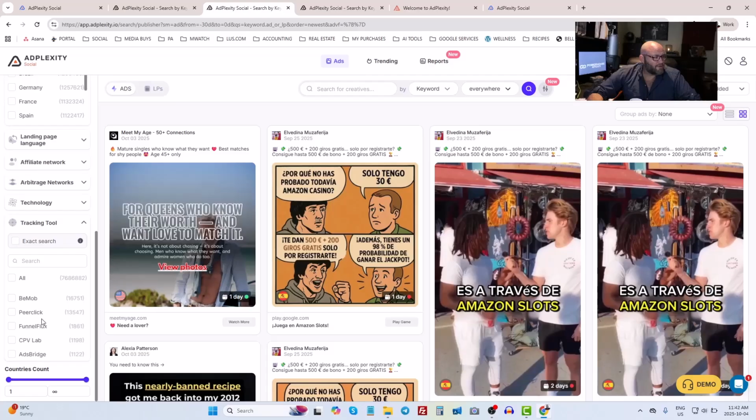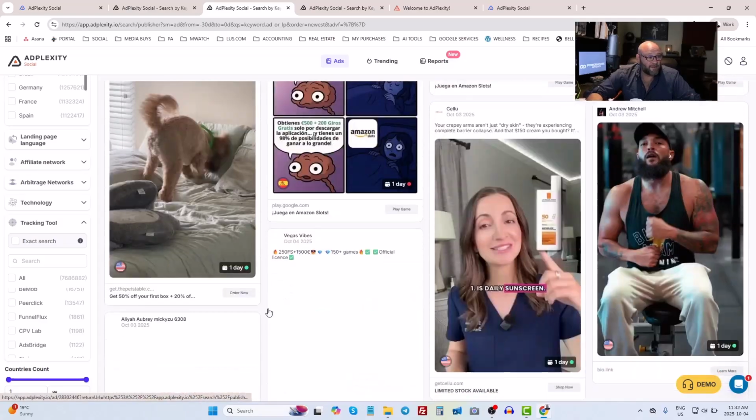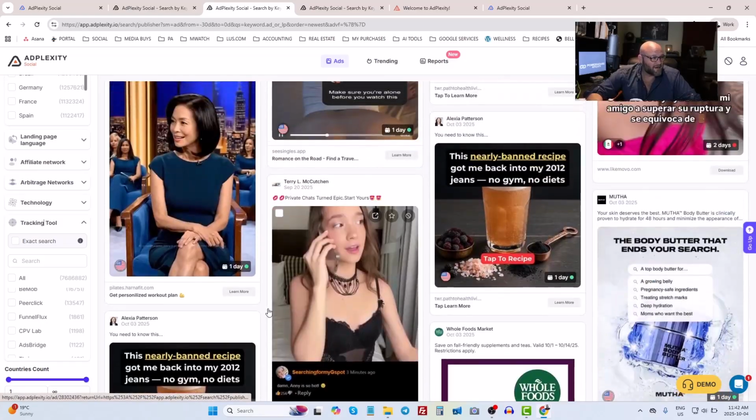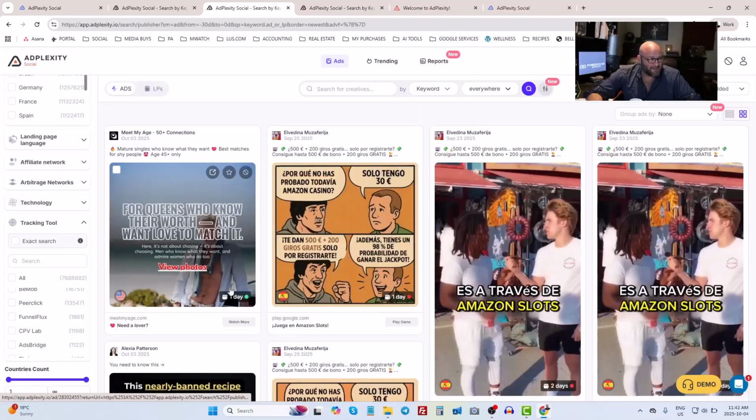And check this out. We can now filter by tracking systems, which is super cool because, listen, we know affiliates are using things like CPV Lab Pro. We know people are using, affiliates especially are using Prosper probably. Bmob is a big affiliate platform. Some of these I haven't heard of before, but RedTrack we know is also big in affiliates, but also there's a lot of lead generation companies that use RedTrack, so it's not always mostly affiliates. But it's a really easy way to find out what affiliates are doing, so we can come in and actually start filtering and seeing all of these ads and landing pages and everything else.